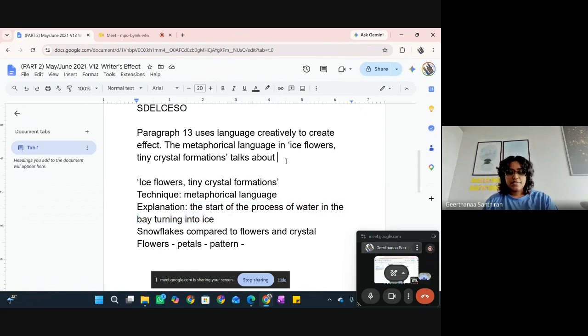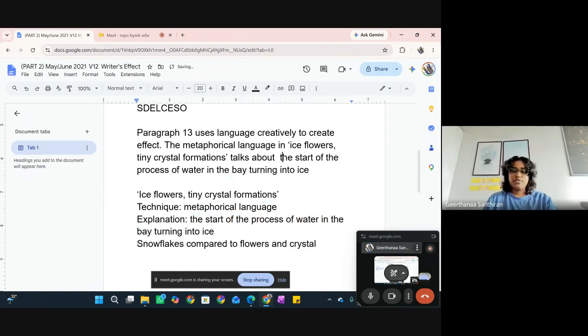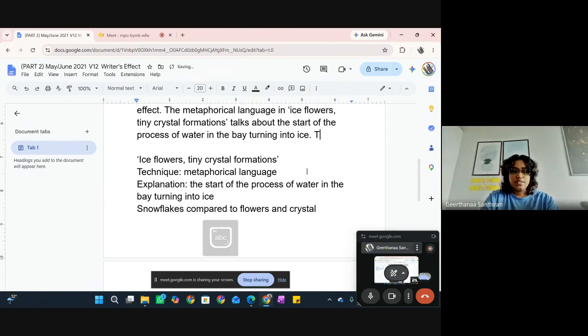So I'm just going to give a general overview of what it's about. I'm just going to say it talks about the start of the process of water in the bay turning into ice. Then I'll say what is compared to what. The structure of snowflakes. Is it snowflakes or should I say ice?